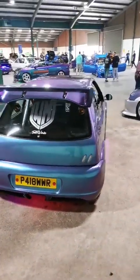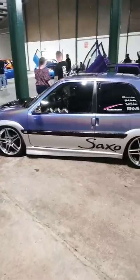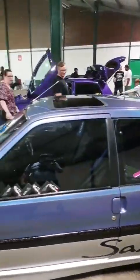So 106 there with the underglow. Right, and then we've got the Beast. So this is the Saxo project.